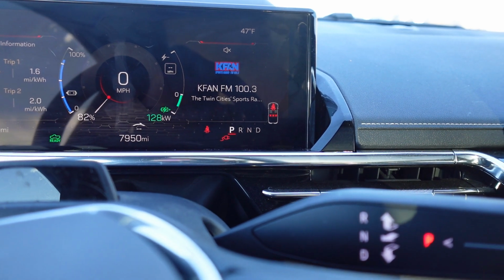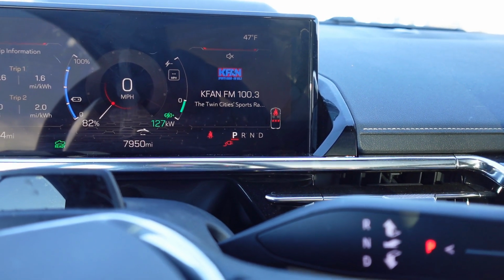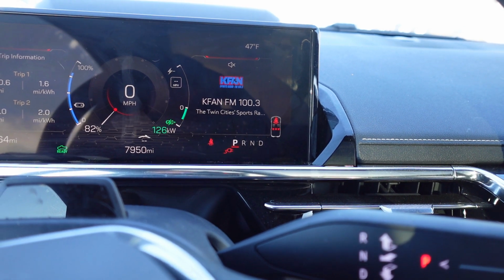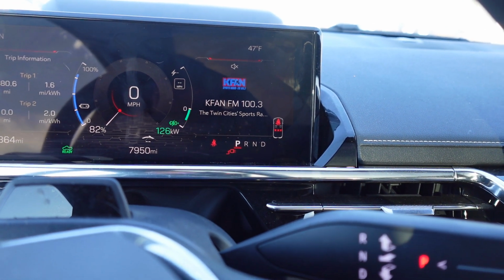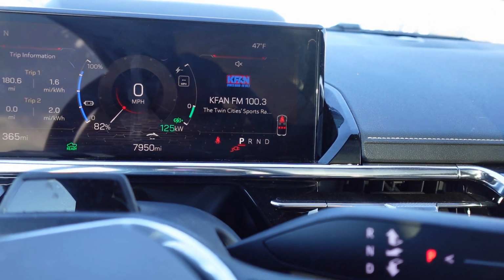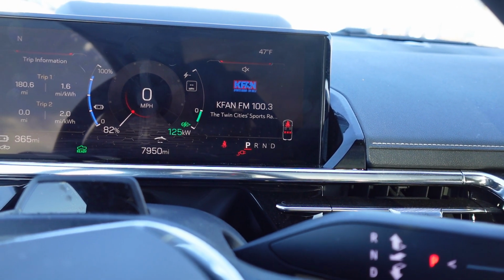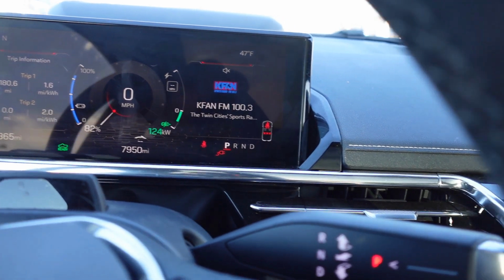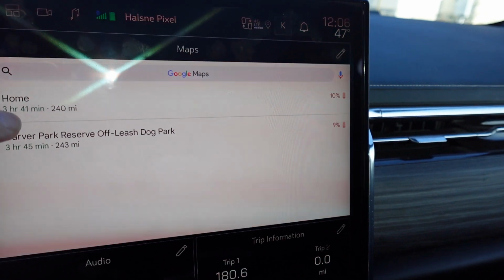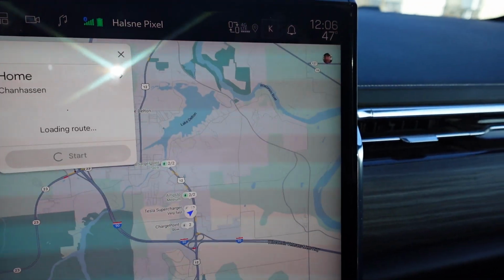This is a Tesla charger, so I'm gonna go a little bit longer. It was only maxing out at like 150 at this charger, so I look at it that, hey, if I'm still getting a little bit, I'm gonna stay here and maybe close my eyes for a minute or two. Otherwise I'll be heading out. I shouldn't need to stop for any electricity on the way home, but you never know. I might still have to stop and go to the bathroom.